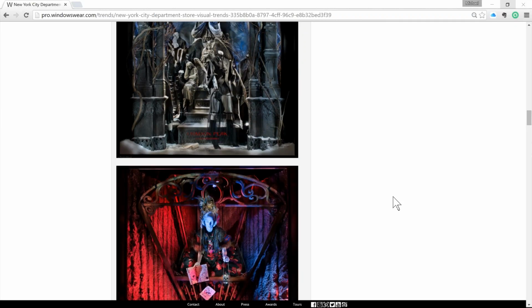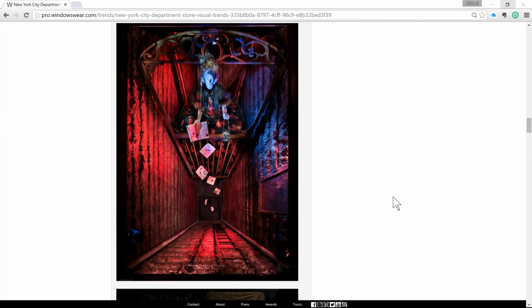Yeah, these are absolutely phenomenal. These are easily the most elaborate windows I've seen from them this year. I mean, we still have the holidays coming up, and I'm sure they're going to outdo themselves, but easily along Fifth Avenue in general. The thing with Bergdorf Goodman that I think they're so masterful at is the level of detail. There is no stone unturned in any space in their window. It's absolutely amazing.